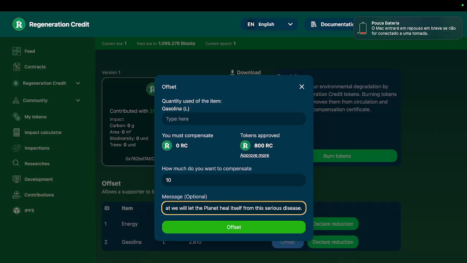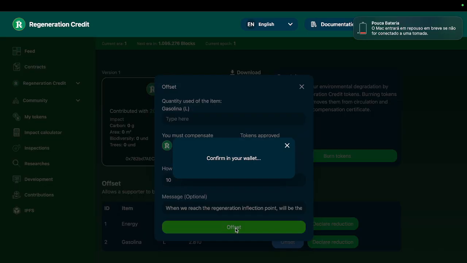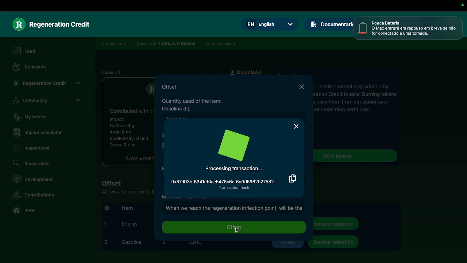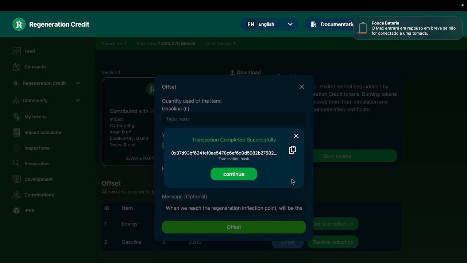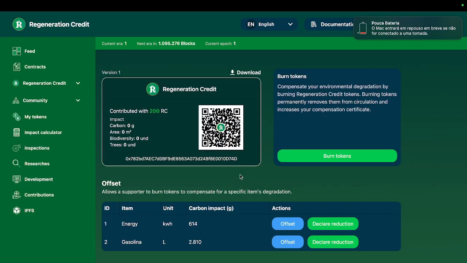So this is the message I want to pass to the community. I'm going to click here, offset. Now it's going to pop up the transaction confirmation in my wallet. I'm going to confirm the transaction. I have here the blockchain hash, and that's it. Transaction completed.